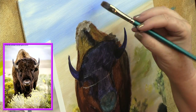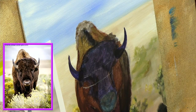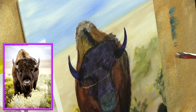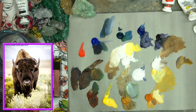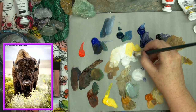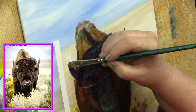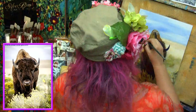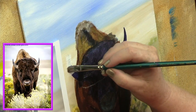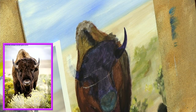So see how I'm being very brushy with my strokes here? Yeah, so I guess buffalo, I'm gonna erase this. There are lots of buffalo on other continents and other places, but in North America, I guess... you know what? There's a whole lot more to know about buffalo than what I first thought. I'm erasing my horn because I don't like it. And I'm just painting white over it first, just taking it right out.